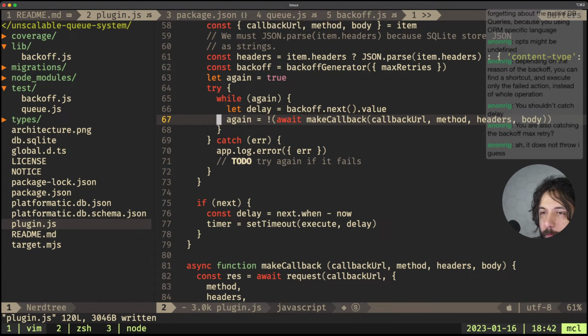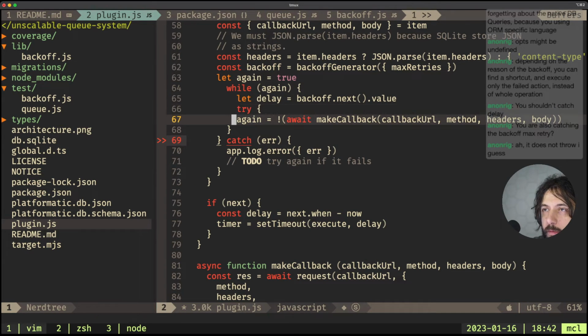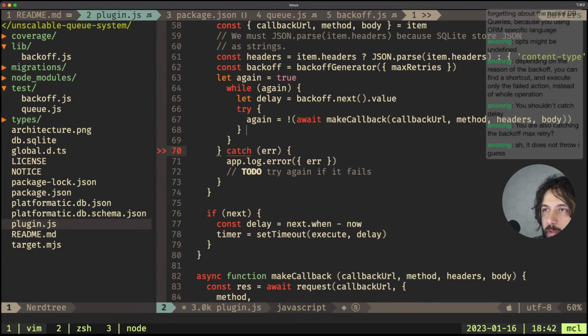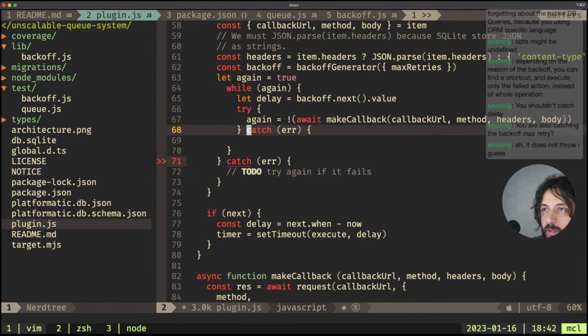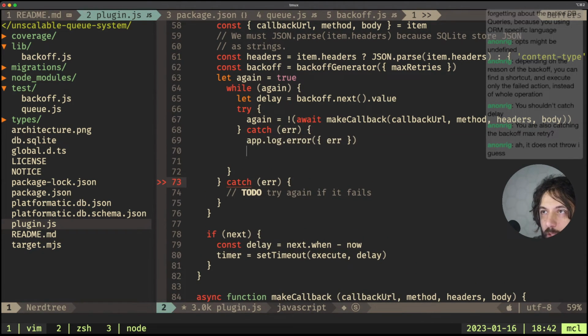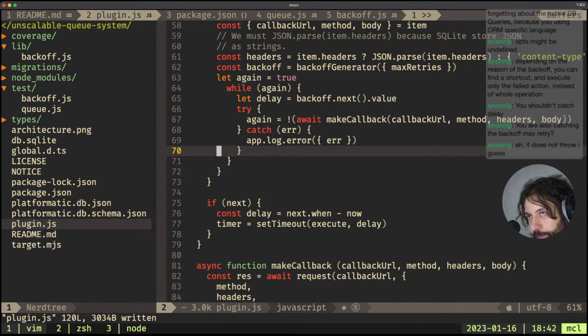And actually, so here I am doing this. And if this fails, we are logging it and we are retrying.